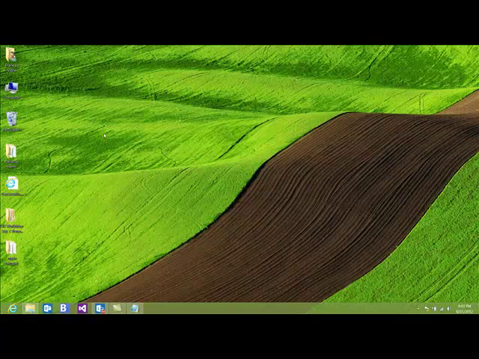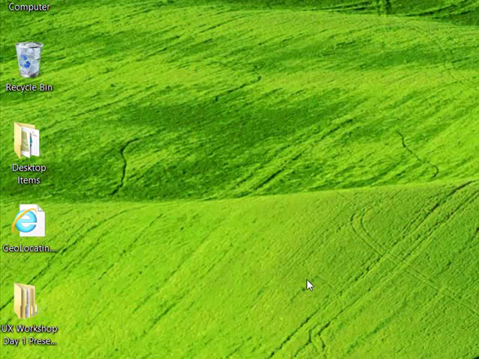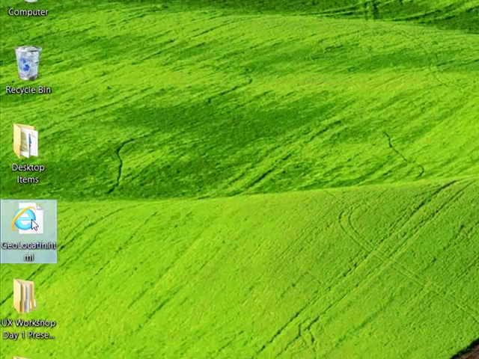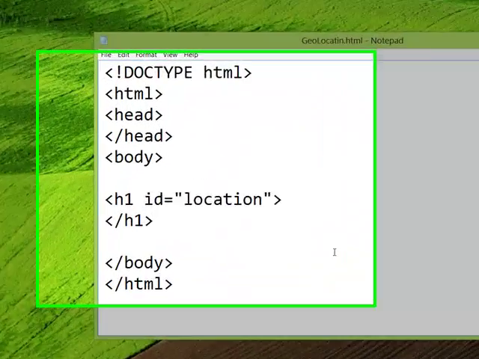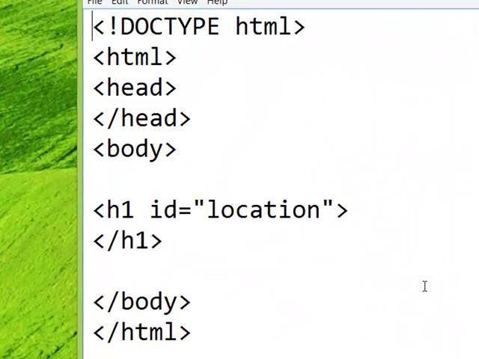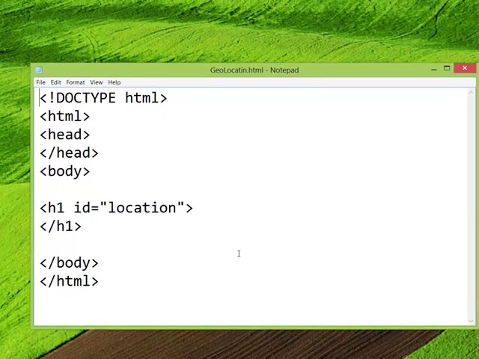So first I'd like to demonstrate pulling in the user's location from HTML using the standard W3C API. To start there, I've created an HTML file that's more or less empty, and I'll open it in Notepad. You'll see that I've marked the doctype as HTML, and this tells the browsers, or whoever's interpreting this, that this is actually an HTML5 document, and to expect HTML5 calls.